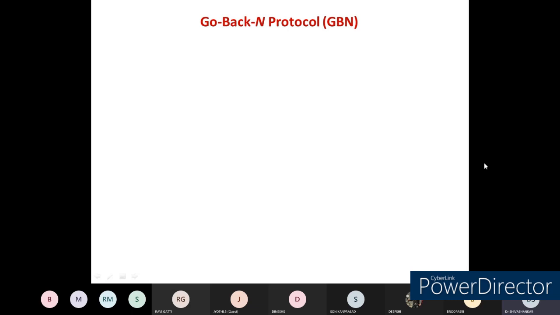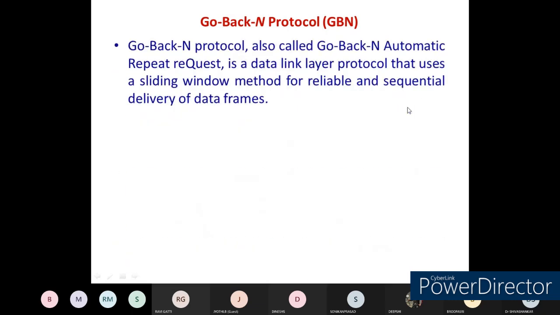The go back n protocol is also similar to the finite state machine, but the procedure is a little bit different compared to the finite state machine. Go back n protocol is also called go back n automatic repeat request, right?